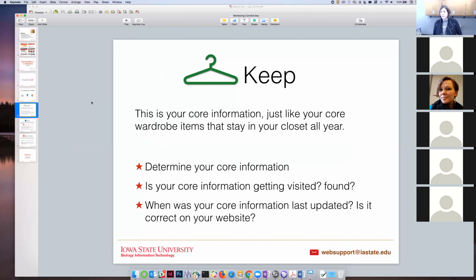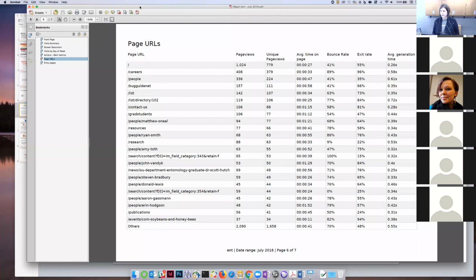So how do you determine if your information is getting visited or found? One of the best things to do is to look at your analytics report. You'll want to take a look at the report that's sent to you every month, and on one of those pages you're going to see the page URLs. So you're going to be able to tell where people are visiting most, what pages folks are going to, and what's getting the most unique page views. Usually unique page views is what we want to look at.